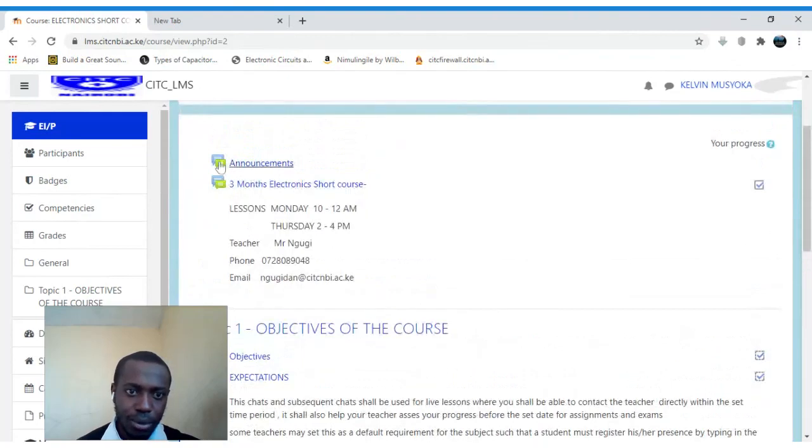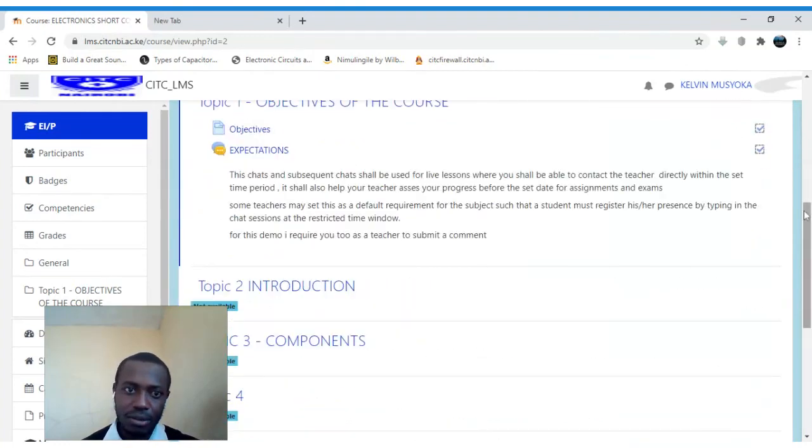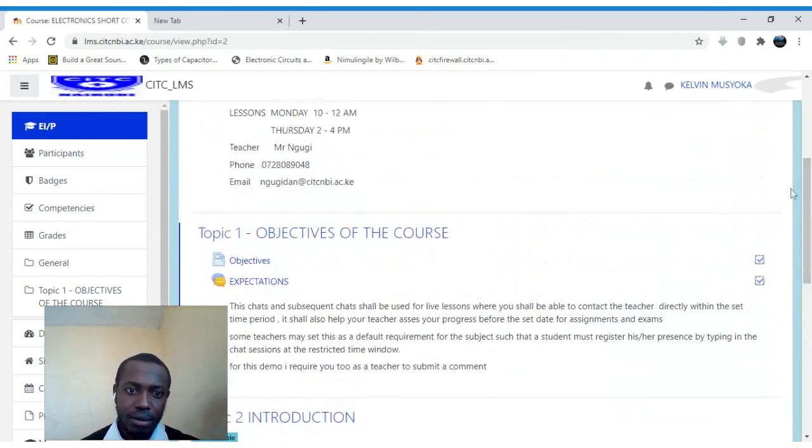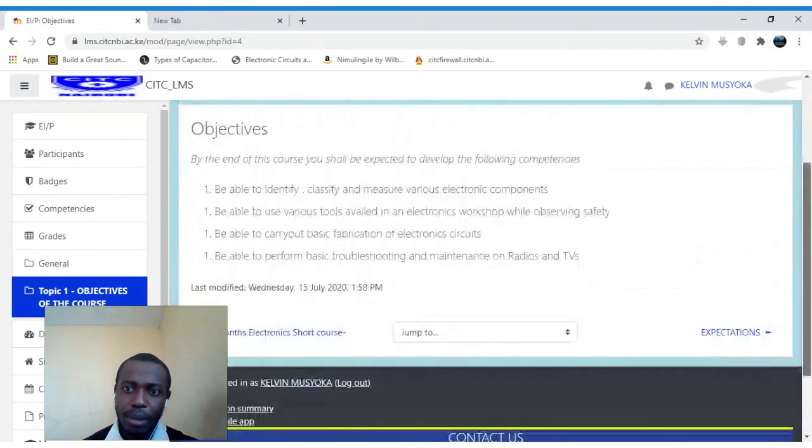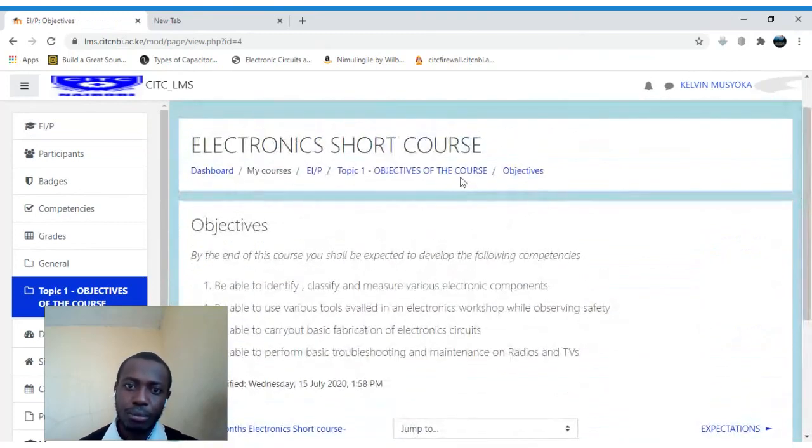This double chat button indicates that this one is a forum. So you require maybe to get in and post something so that it may be marked as complete. You can see there is a progress here. It can show me the units that I've covered, the units that I've not covered. And this one is a document, just a document listed. For example, I can click this one, and it's going to open up. So you can see there the objectives and all that. So once I open that document and go through, it will be marked as done.